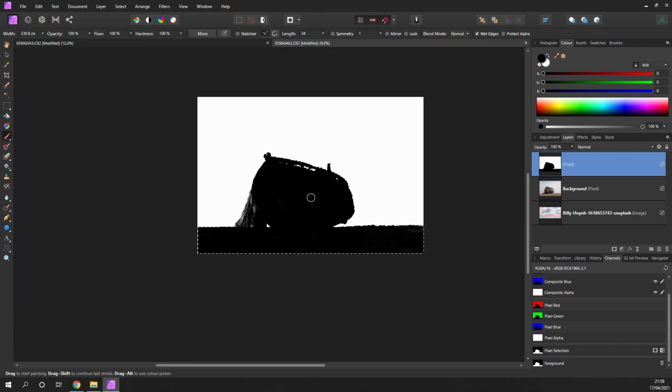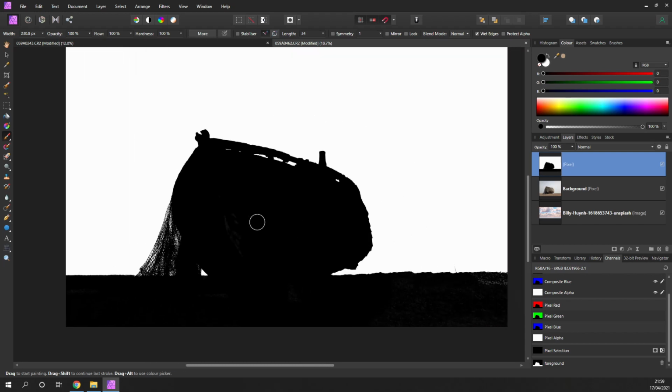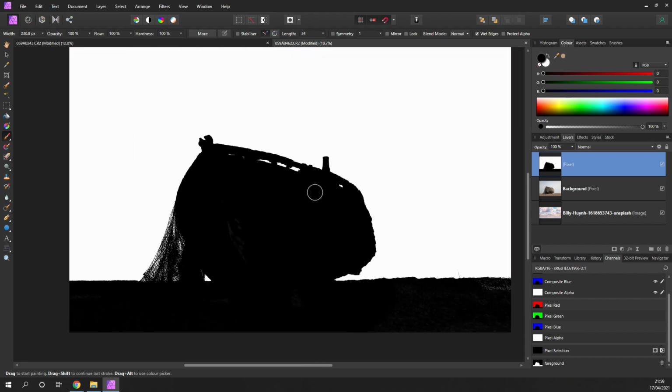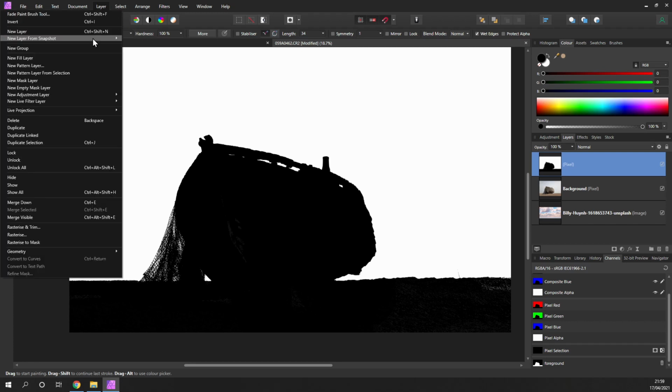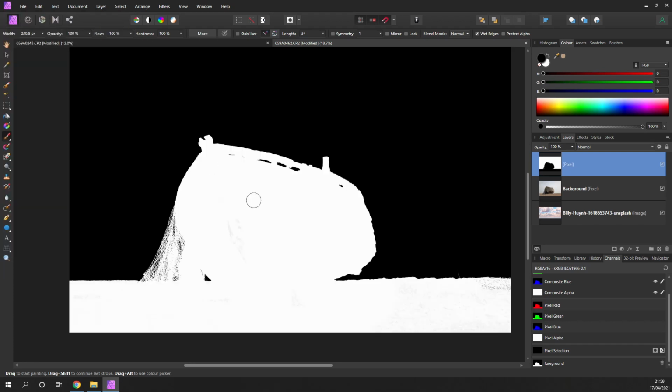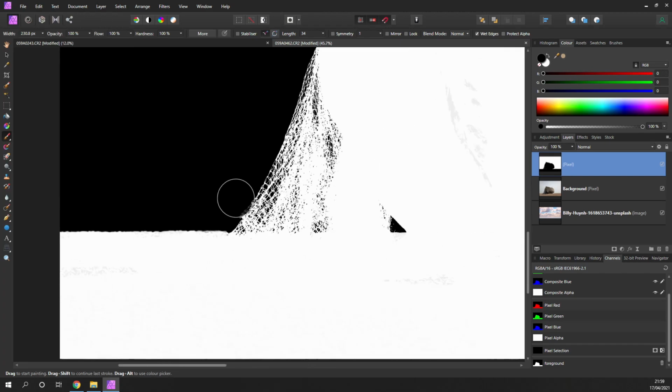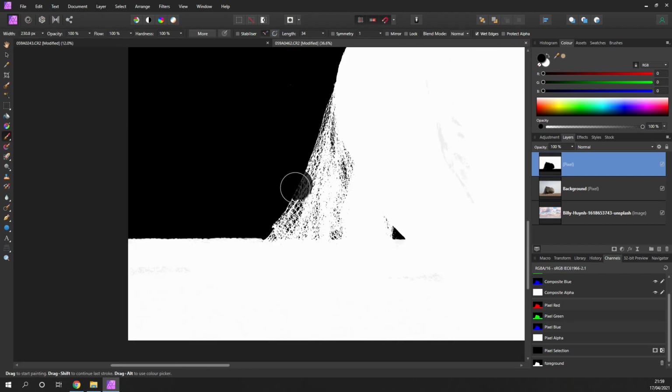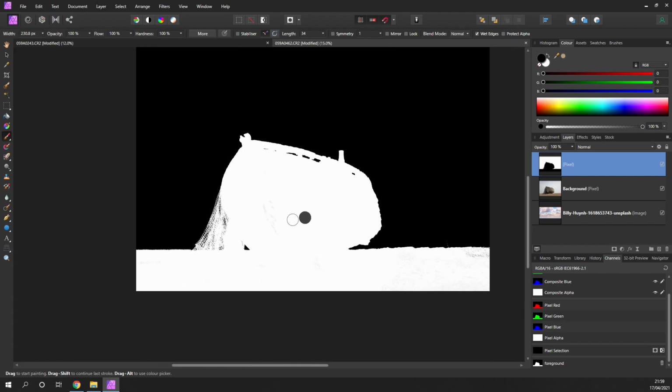So now we've effectively got a mask. I can turn off the selection now, but it's the wrong way around. We want black to conceal and white to reveal, and we want to reveal the sky. So we come up to layer and say invert. Now we've got the inversion of that, so we've got all the netting there, all that intricate netting.